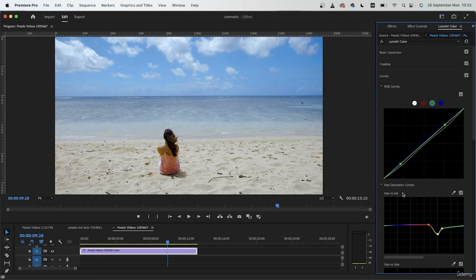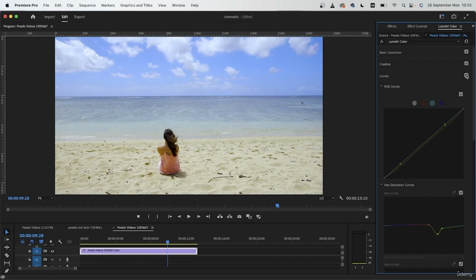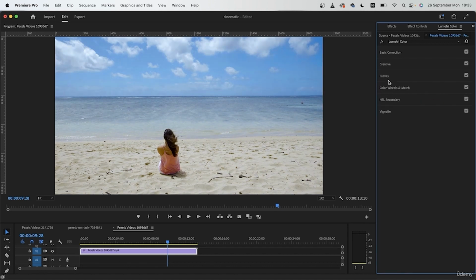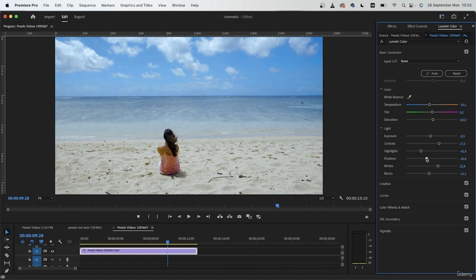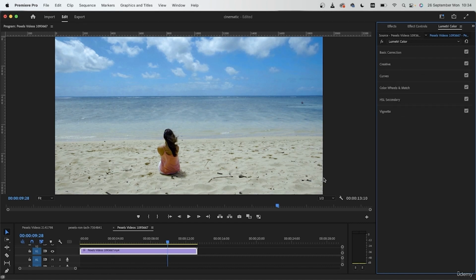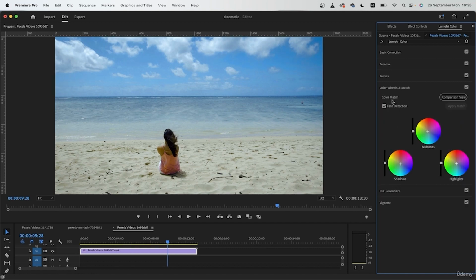So after working with the hue saturation curves and the RGB curves, I now have this result. Before, after. Let's close that off and head down to color wheels where we can just add a little bit more tint to whichever areas need it. Then go back to the basic correction and work with the sliders one more time. There we go. Once you're finished, we can now go ahead and maybe add some vignette just to center things around the subject. So we're done with this. This was before, this is after.